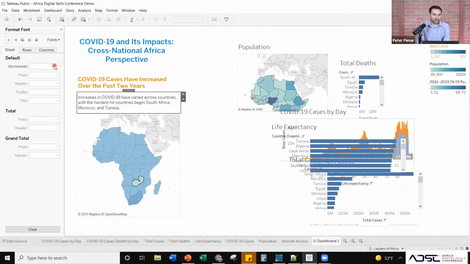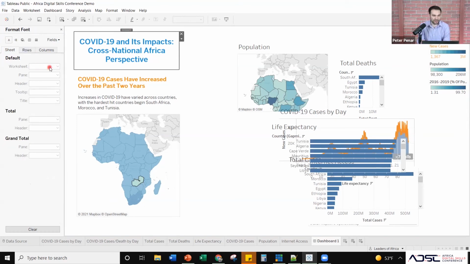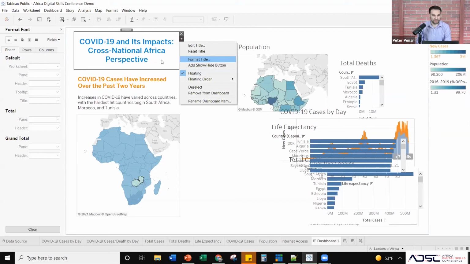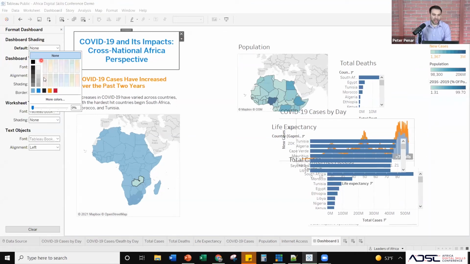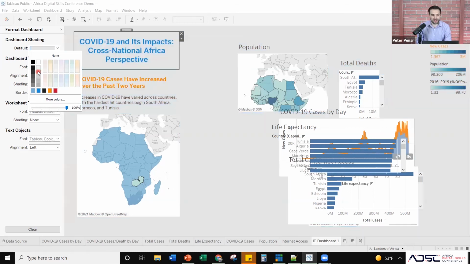The other thing we can start to do here is change some of the backgrounds of things, right? So if we come to this feature here, and we go to our worksheet here, format title here. So if we go to dashboard shading here, we right click here, we can start changing how things appear. Right now, we don't want this feature here being too blue, because blue is our color. So we're going to have a color as our background that brings out all of our colors. That looks good. So we have a number of them that are here. We can play around with them.